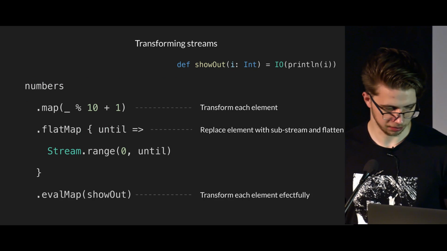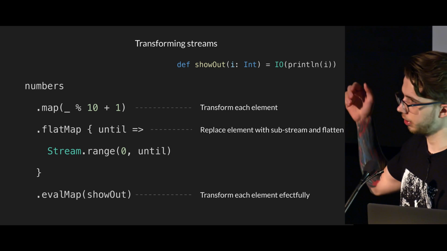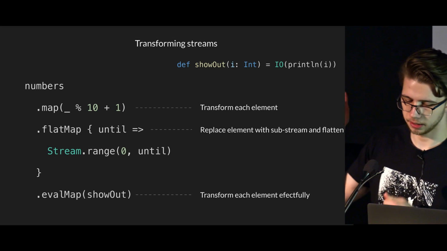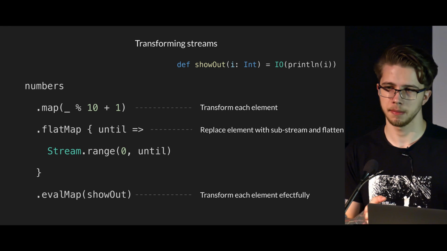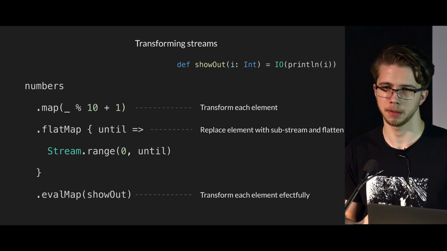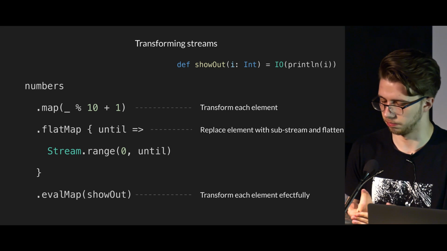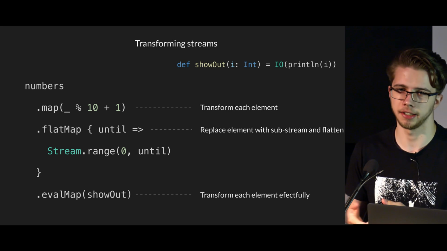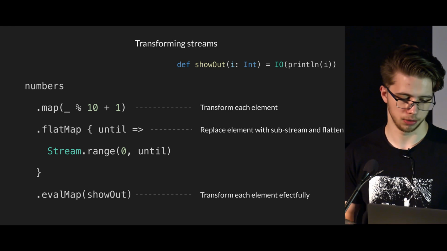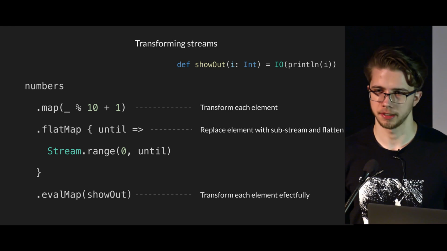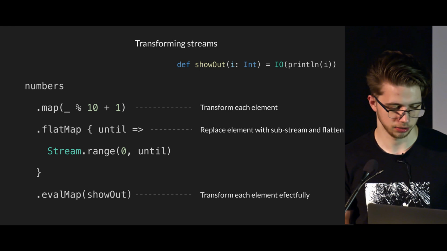So let's look at what was happening here. We start with a stream of numbers, which we then transform element by element using map. The same abstraction that we had with list and array in Scala, or basically any sort of sequence or option. So basically any sort of functor is the same abstraction still.